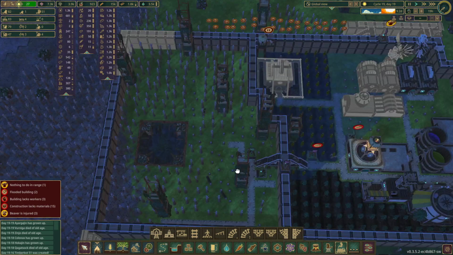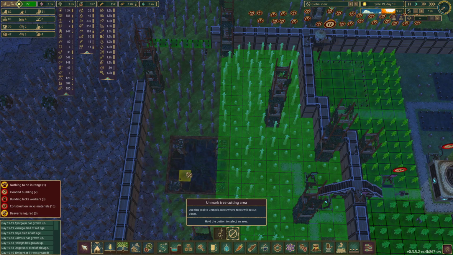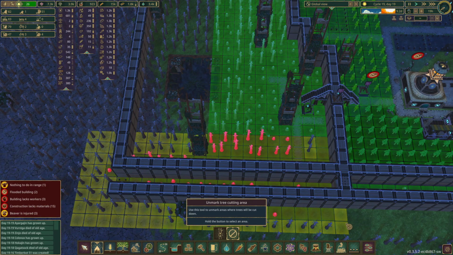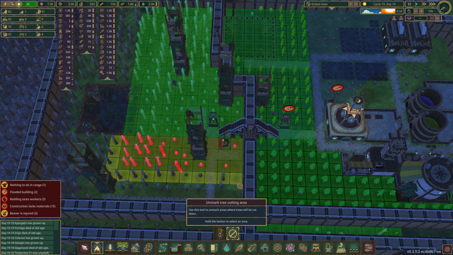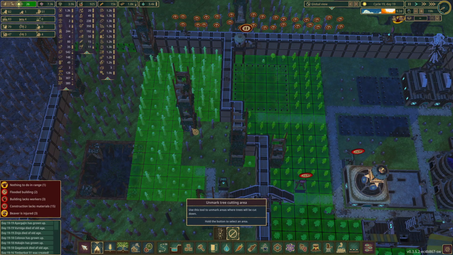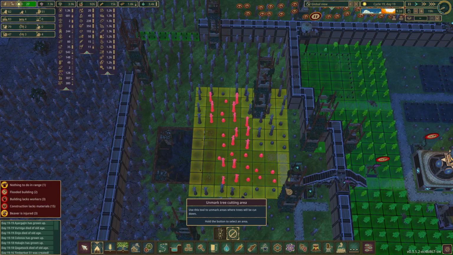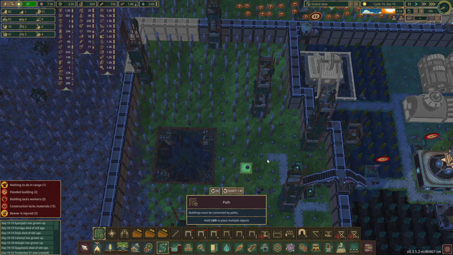On this side, I think we need to do some more cutting, I'd say. Yeah, so we're cutting a bit too much stuff here. Let's get rid of all of this. All of this. No, not that side. Just get rid of all of these. Don't want to cut anything here at the moment. So what I want to do is... actually, we cut some there already. That's fine. So let's get our path over here.